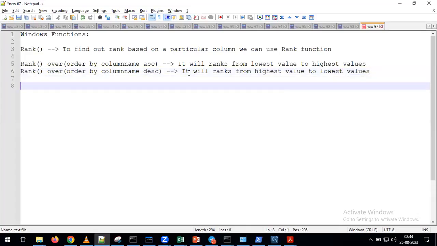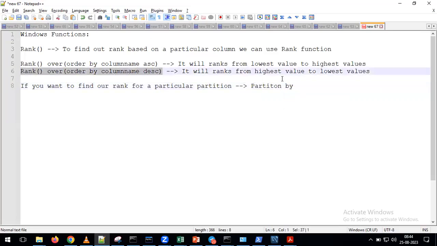In the same way, if you want to find the rank for a particular partition, then what can we do? Here we use one more keyword called PARTITION BY.